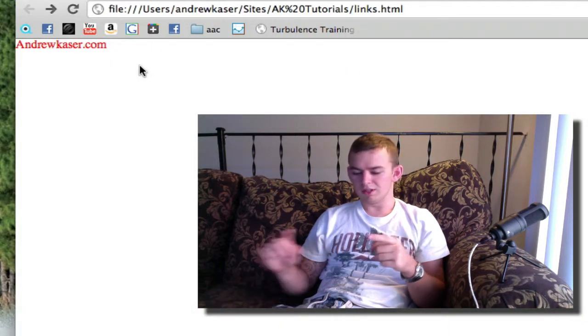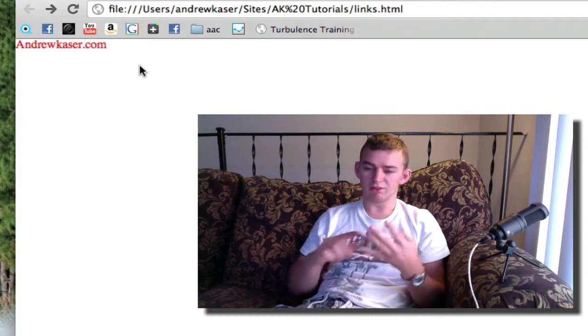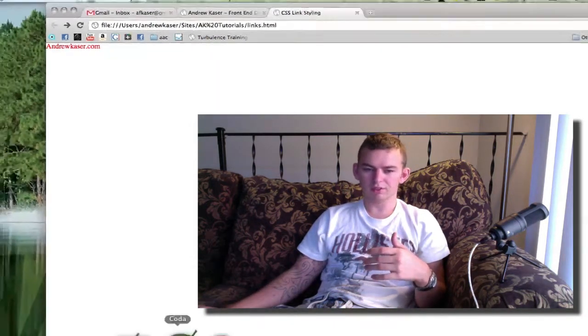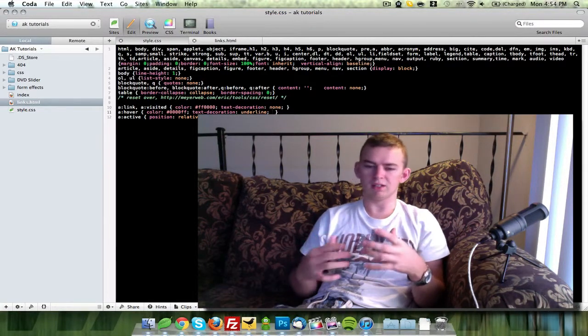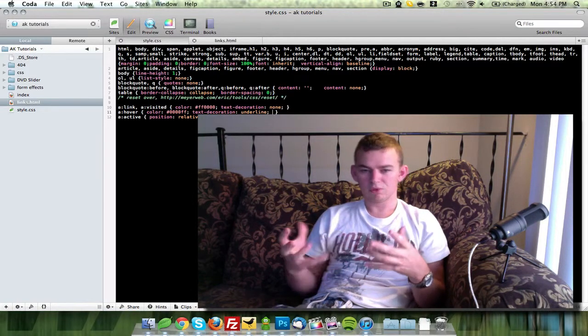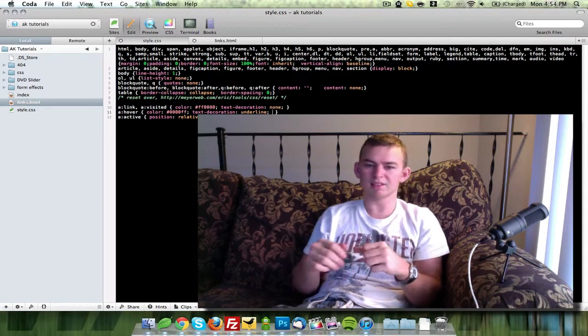Now you can do background positions, you can do margins, you can do font size, you can do any CSS attribute on any 4 of those selectors, and it's just about getting creative and experimenting and learning how to use what you have in your mind and translating it into the CSS.